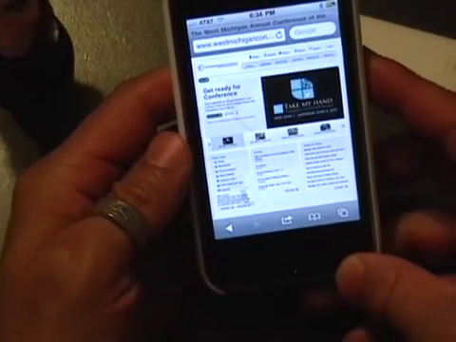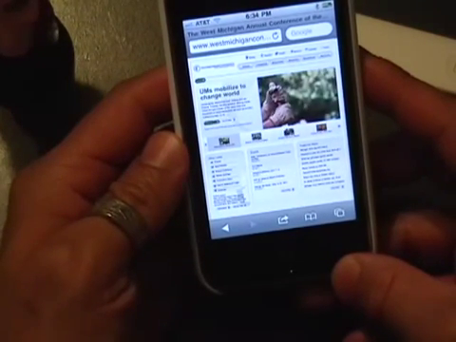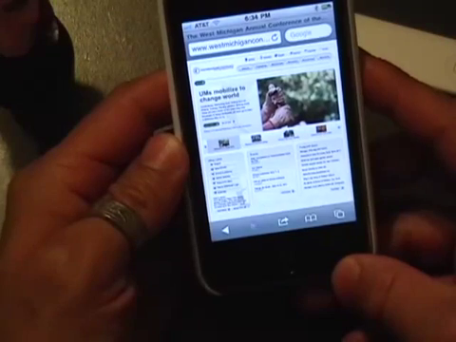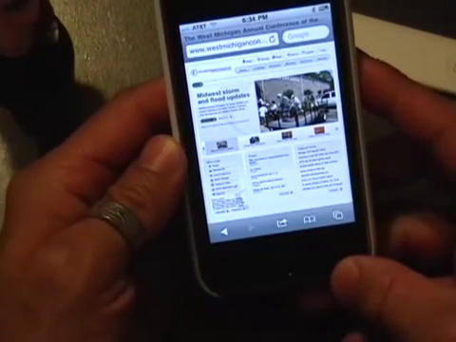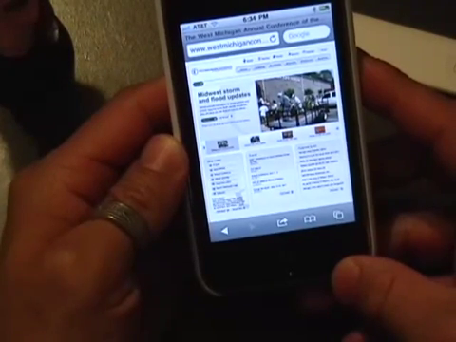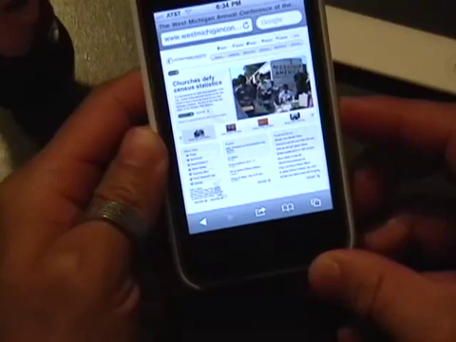So the first thing you want to do is open up your mobile Safari and then navigate to our West Michigan Annual Conference website. You can find it on the internet by going to westmichiganconference.org. That's all one word, westmichiganconference.org.